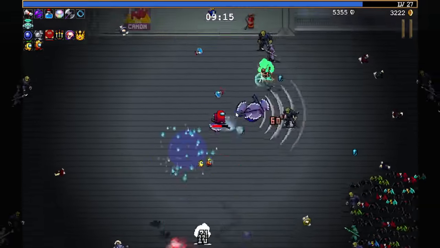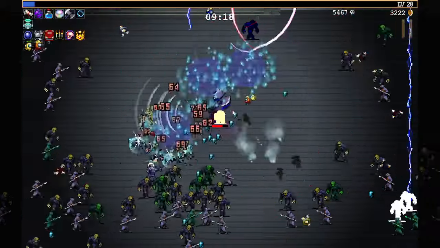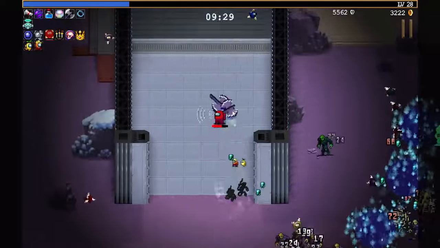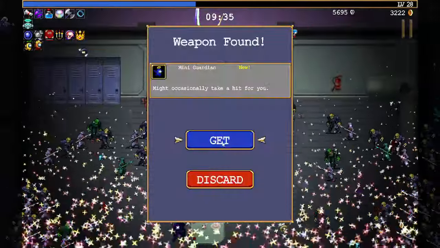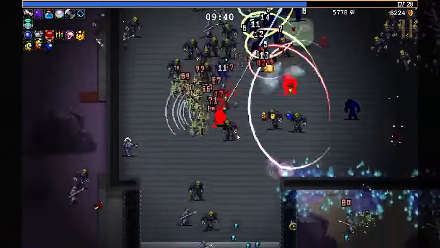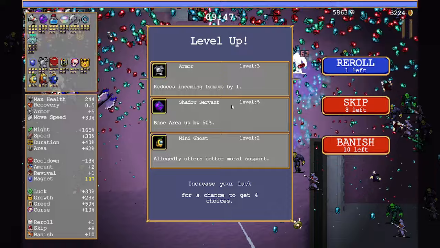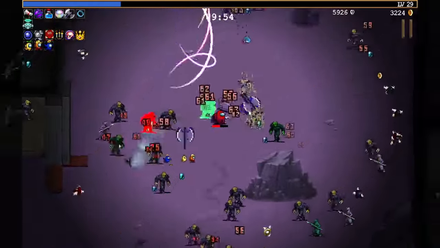Okay, so next, let's go for blue. The prismatic missiles maxed out, so now I'm getting 13 HP per time it does that, which is actually pretty nice. Mini Guardian is basically like a Laurel for you. I wonder if that actually stacks with the actual Laurel then, huh? That could be interesting if that does. It's actually also increased armor, so I take less damage, which would be very nice.